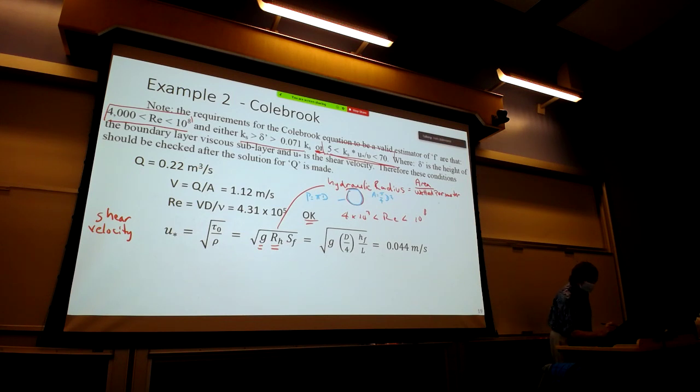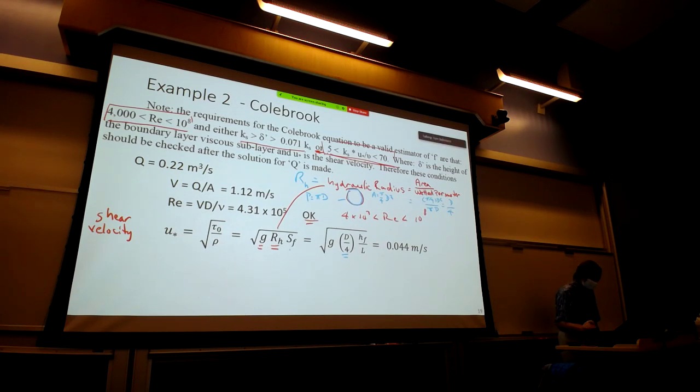So if you take the area over the wetted perimeter, pi over 4 d squared over pi d, you get d over 4. That is true for a circular pipe. And we're going to use this construct again for non-circular cross-sections. So again, hydraulic radius, R_H, is area over the wetted perimeter, and that's equal to d over 4. And that's what you see in the latter part of the equation.